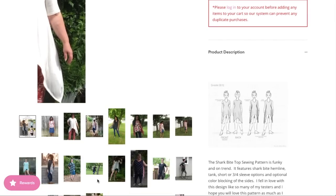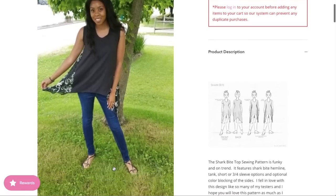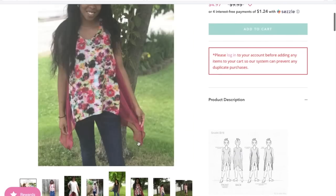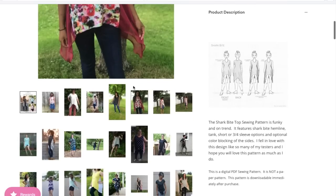Okay, everybody says the same length. You only have a color block option or not. So, that length is not my favorite. This, to me, oh gosh, but it is supposed to be like a tunic. I don't know. I have a hard time with that. I do like, I guess this is going to sound terrible, but I do like when a little bit of the crotch shows. Ah, that sounds awful. Proportion, I think. That's why I like it better. Sheer sides. Now, that is a really cool option.